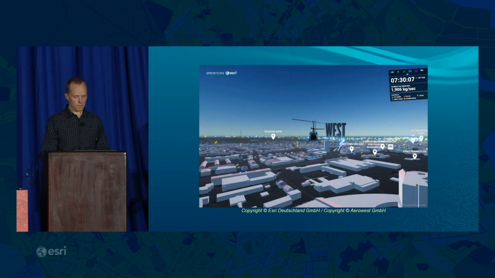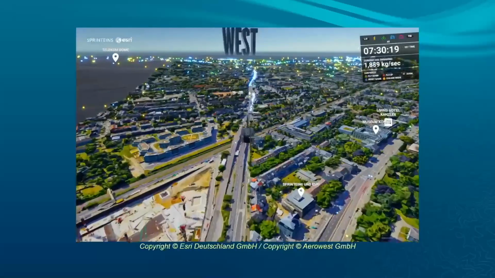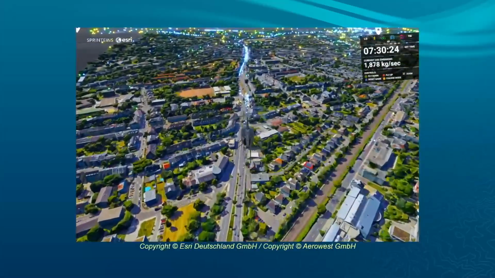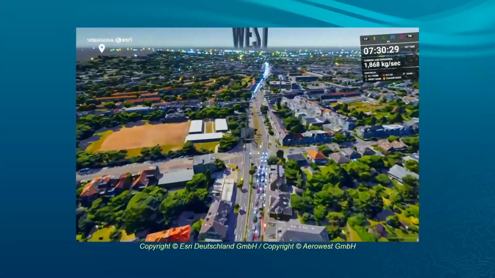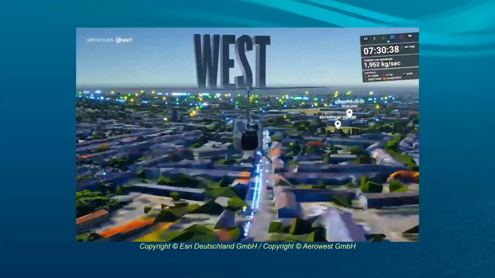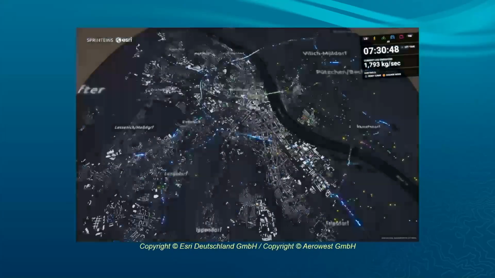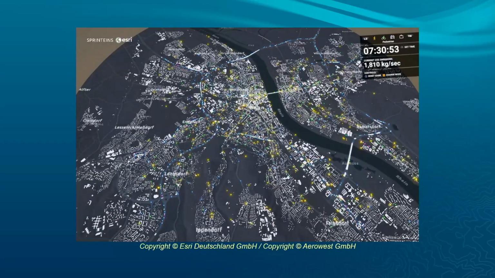So some examples then. This example, the first one, is Skyview Bonn. So it's a traffic simulation of existing everyday travel, with the addition of participants that are traveling to a conference in the city of Bonn in Germany. It was created through a collaboration between Esri Germany and Sprintines, who specialize in software development for digital transformation and optimization in several industries, including automotive, logistics, and urban planning.